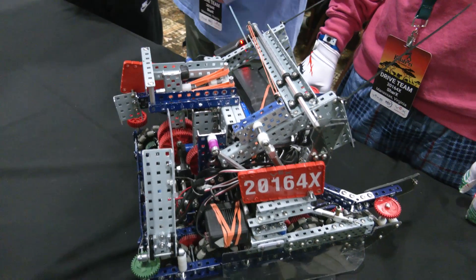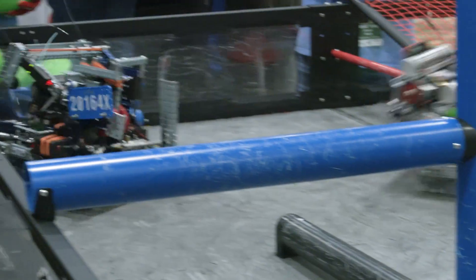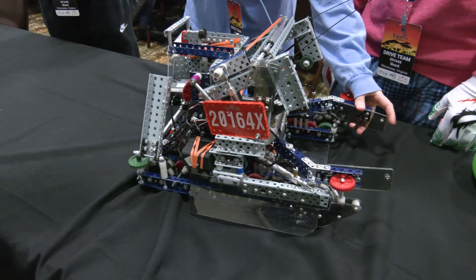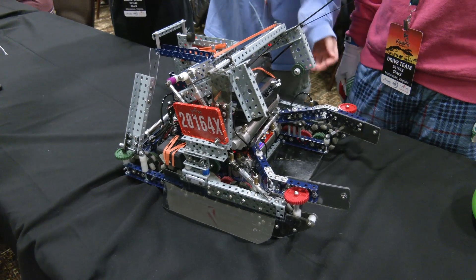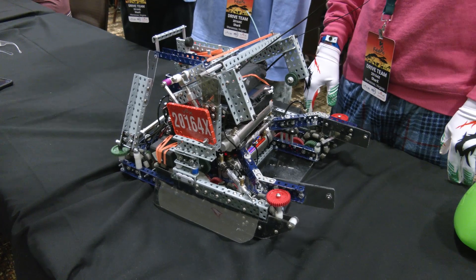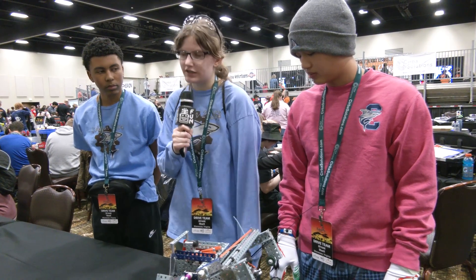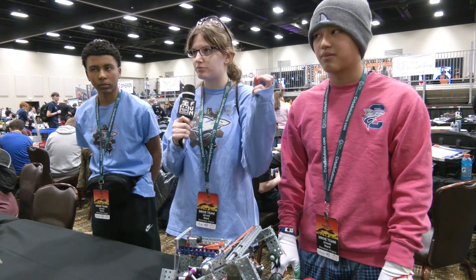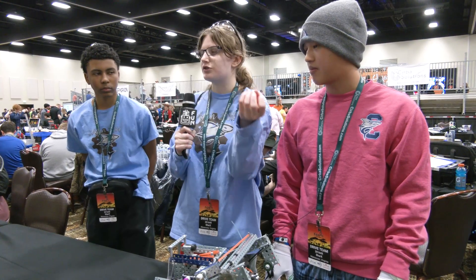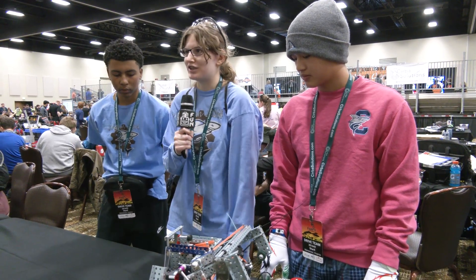One other thing along our drive base is we have these spinning 36 tooth gears — we call them wall riders. They help us with navigating around the field because we're really fast and want to focus on being fast to get away from defense. With our claw, the Lexan reaching out can sometimes get stuck on the wall, so the riders help us go along the wall without getting stuck. It's an easy thing to add on — would you recommend it to other teams? Yes, we've seen it before in reveal videos, it's definitely something I'd recommend. It helped tremendously with navigating around the field, especially underneath the elevation bar, and also helps with bowling strategy. It took us five minutes to add — most of that time was spent finding the parts.